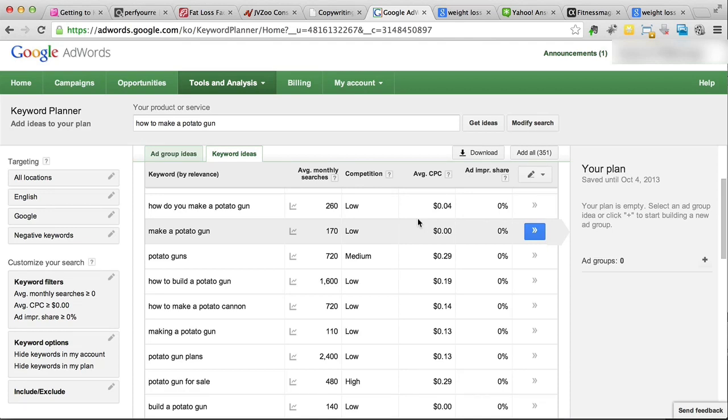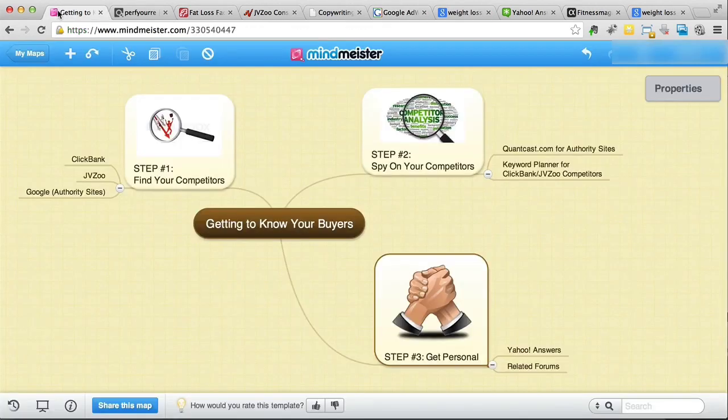You only want to go with things that have higher CPCs because that means your target audience is ready to buy. When you get to know your target audience, I guess the most important question would be to answer if they are in the mood to buy or not. If they're not, then you should drop that right away. If they are, then you should continue researching, learning more about it. Continue using Yahoo Answers and forums to learn more about their exact problems and to actually even talk with people who are your target audience and learn what their problems are.